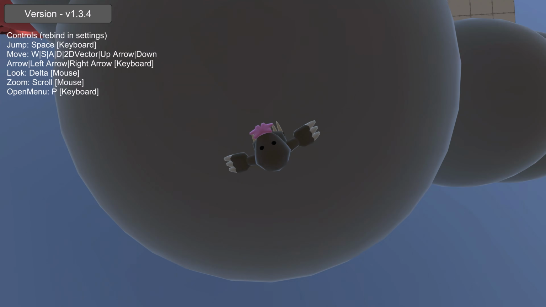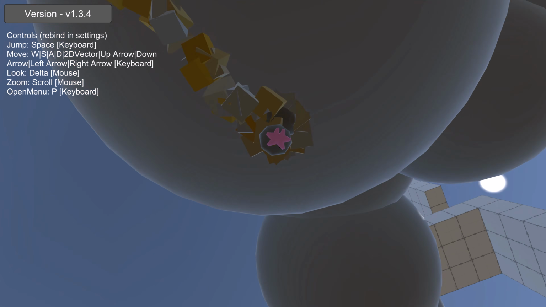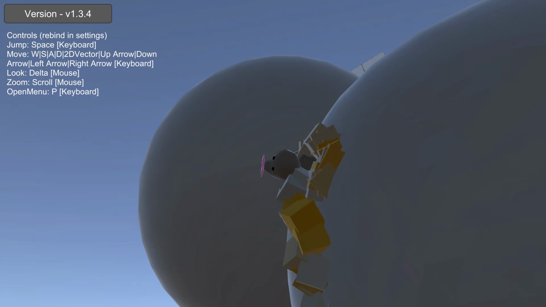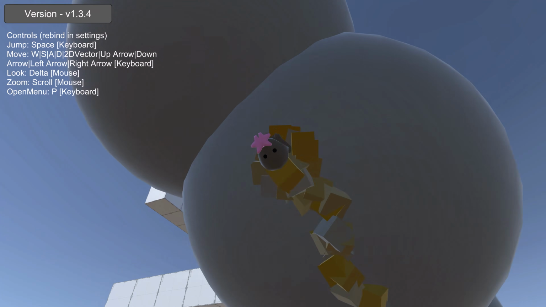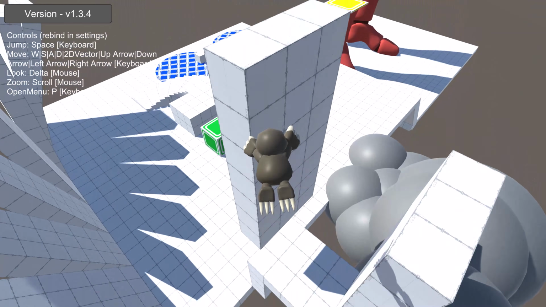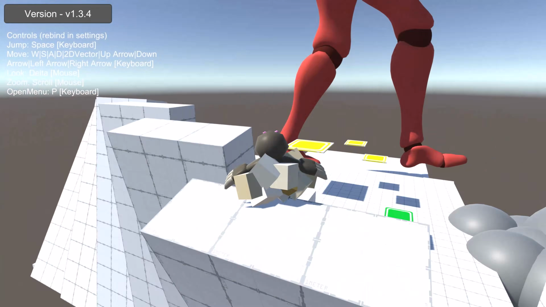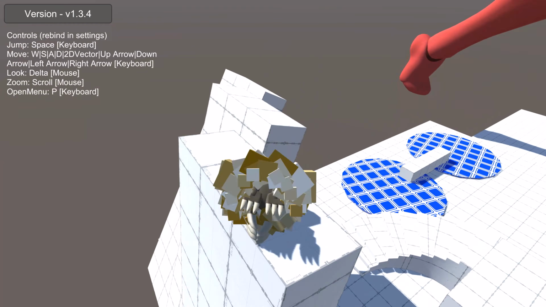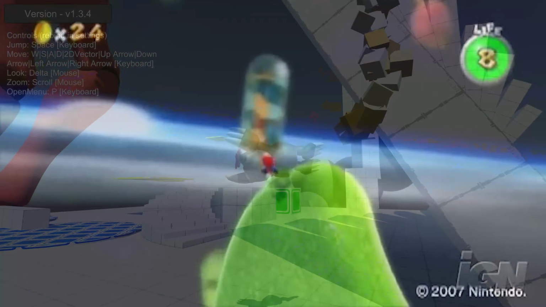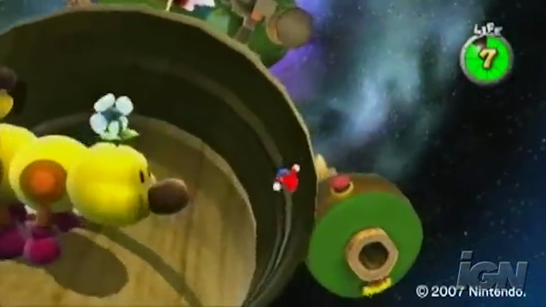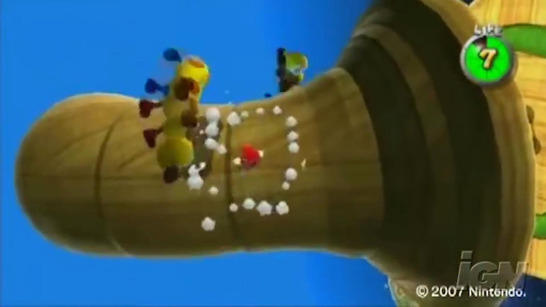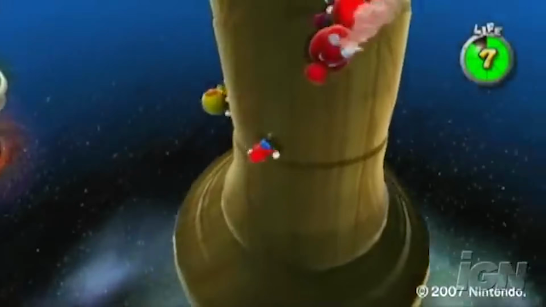This way, the camera follows a more traditional 3D platformer style, and to achieve this, we simply need to move the camera to follow the mole and then just translate it back a bit. There is a more complex solution that would allow the camera to roll with the player, similar to Super Mario Galaxy, so that it always faces the correct direction. But sorting out all that math and information is going to be left for a future video. This basic solution works well enough for now, however it does break when the player tries to climb upside down on something.